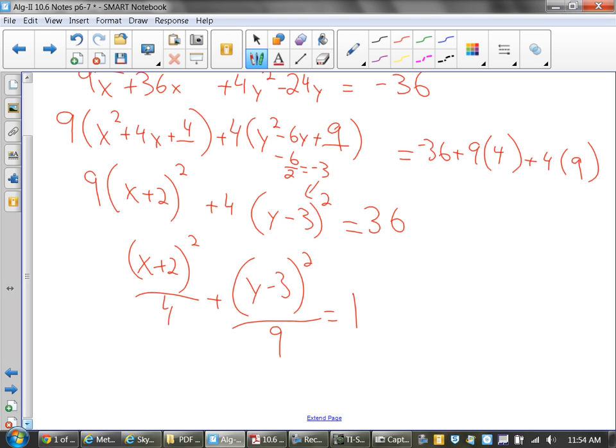Like I told you guys, I'm not taking those away from you, but you still have to know how to do all this. Because now you know what your h and k is, what your a squared and your b squared is. It's a matter of working out the graph. For the test of this chapter, would we have an identification problem on calculator? No, I'm not taking it away from you.